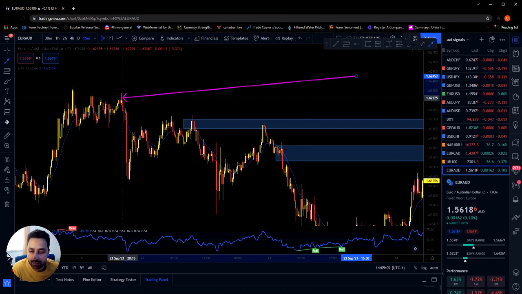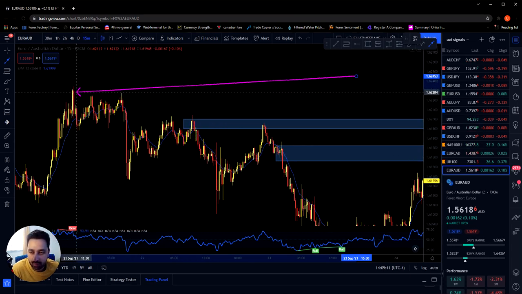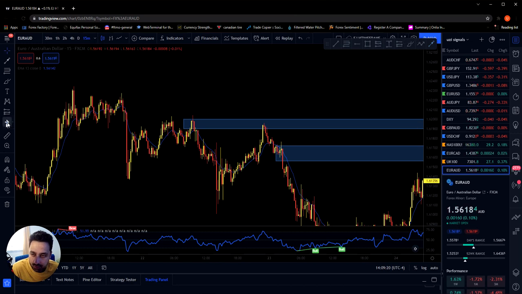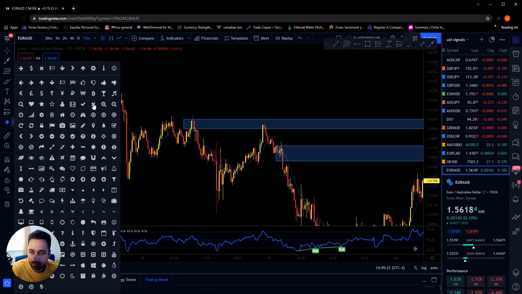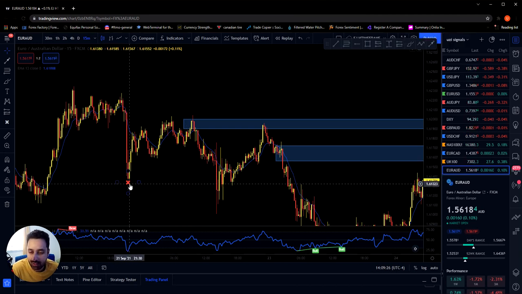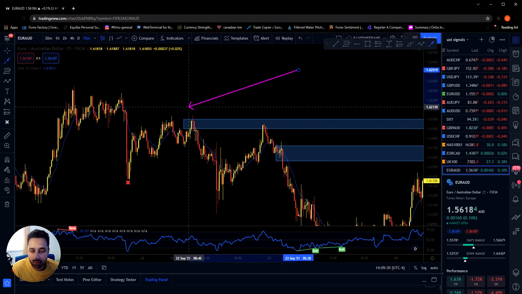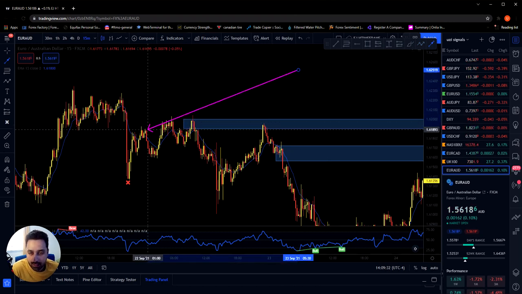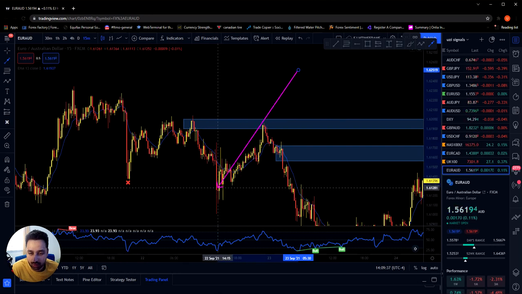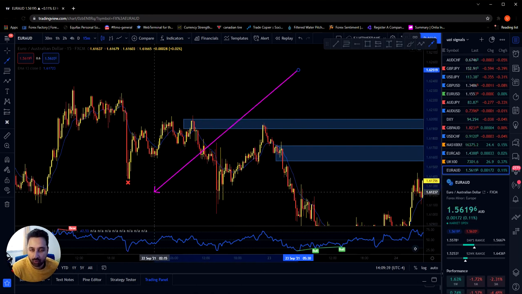Price here created structure, okay? It made a high. It created structure, and I'll put a little area for the structure. Sorry, give me 1 minute here. Price created structure right here. Okay, this could have been a high. And then this leg here, this supply area, boom, right here broke this structure. Look, we broke it. Okay, we broke it.